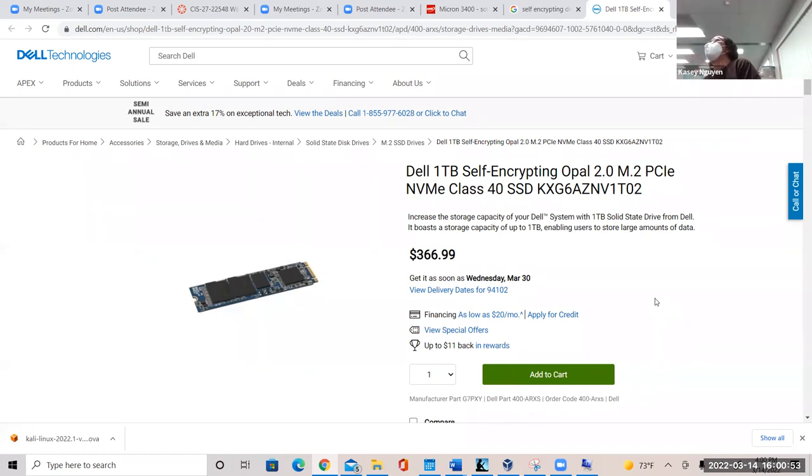So this is a solid state. And when you have the self-encrypting, the user can set it up the first time and then it just automatically does it. The nice thing about it, when it's on a laptop, if it's a government official and they lose that laptop, we're going to be a little bit less worried about the data on that. Even if they try to reverse engineer, it's going to take them a long time. So a lot of these things are hardware oriented. It uses the TPM chip, which allows you to do drive encryption, and this chip is now built into your motherboard for all your new motherboards.